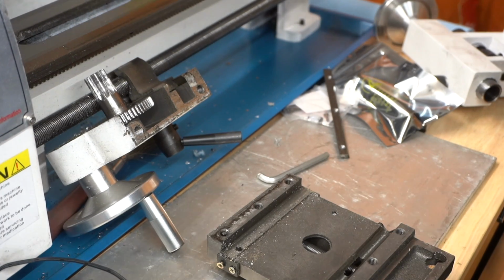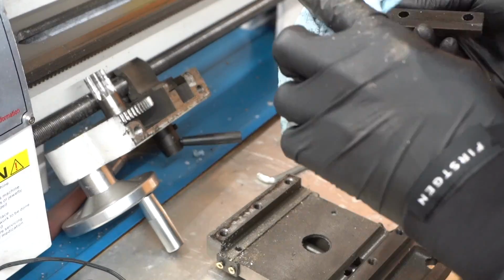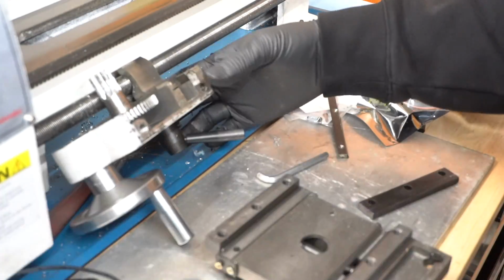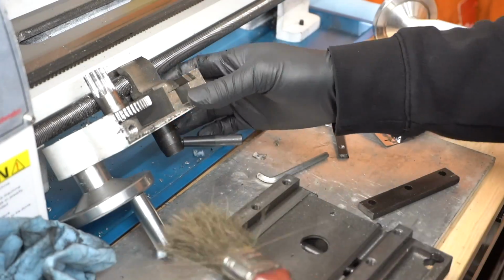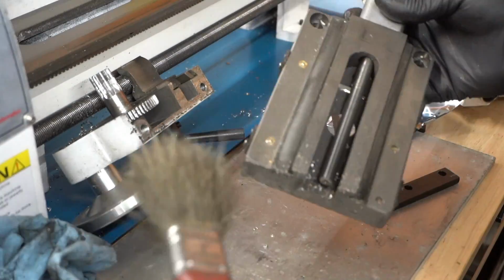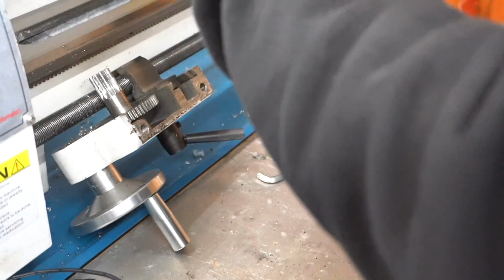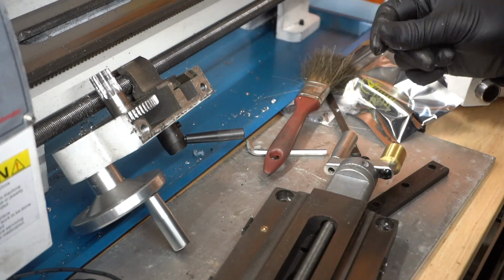And this lathe has only about 10 hours of service on it, so things shouldn't be that worn out. But I guess it'll be a good time to kind of practice maintenance on it anyways. And then we'll just give this a little wipe down, try to clean out any metal shavings, and we also have our brush that we can use to get in there if needed. Okay. Alright, now we'll head over to the drill press.